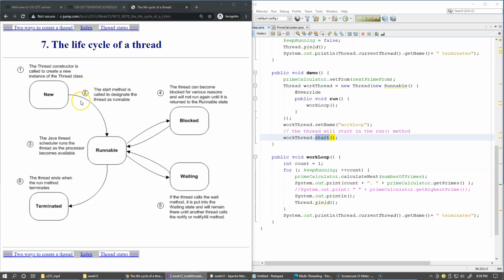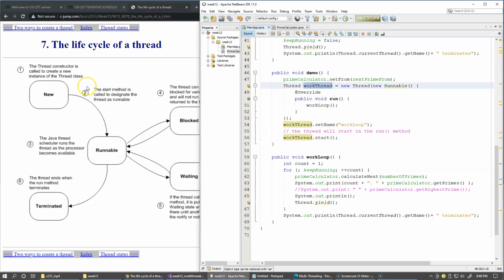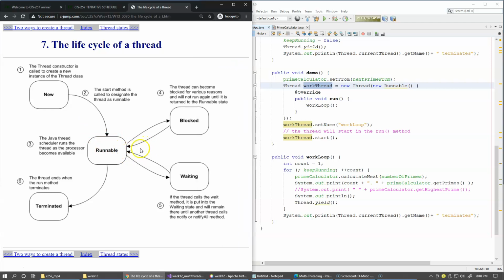The implementation of a thread in Java is done as a state machine. So once the thread is created, it can be in only one state at any given time. So a thread can be in one of these states. New is a thread that has not yet started. Essentially, as soon as we create this thread object, its state will be new. Runnable means that the thread is already executing inside the Java virtual machine.